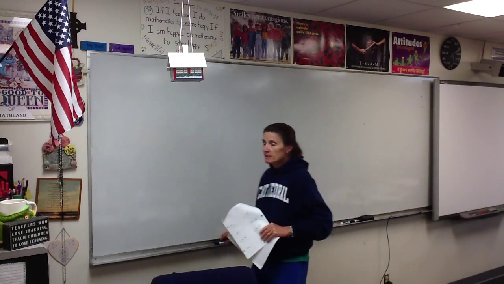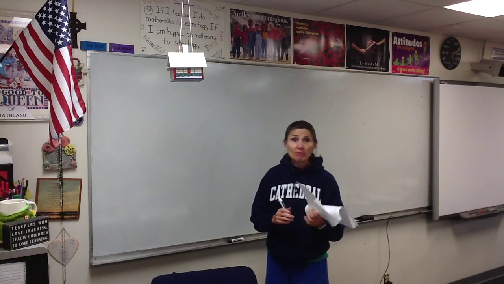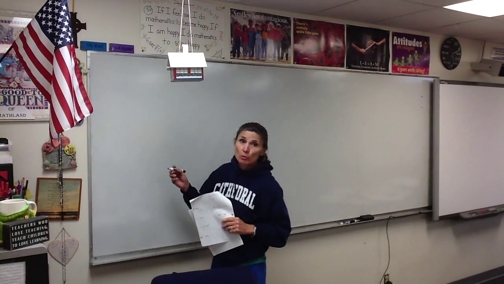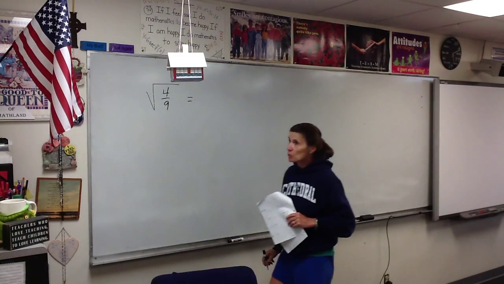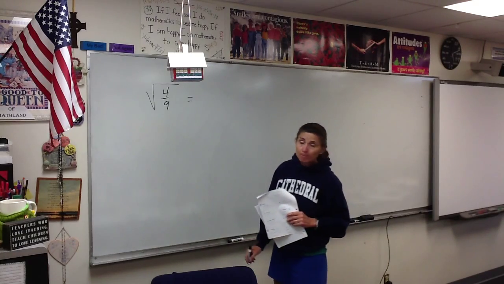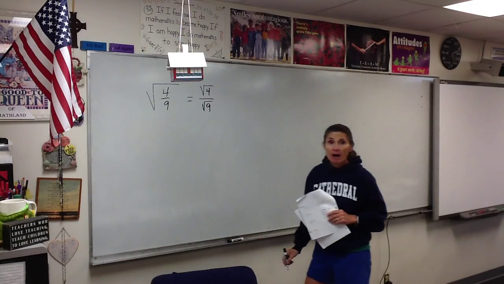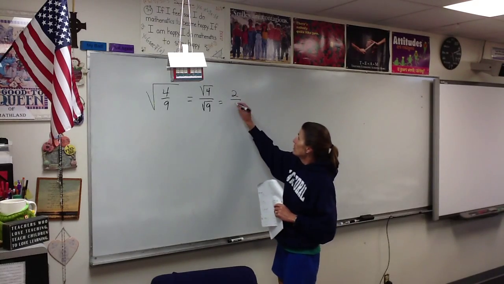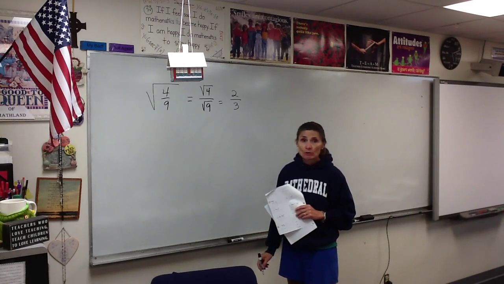Everyone. The purpose of this video is to help you learn to simplify when dividing radical expressions. Now, about the easiest situation that we could have is a situation like this. The square root of 4/9. When you have the square root of a fraction, you are allowed to take the square root of the top over the square root of the bottom. So you would have the square root of 4, which is 2, and the square root of 9, which is 3. So the square root of 4/9 is 2/3.